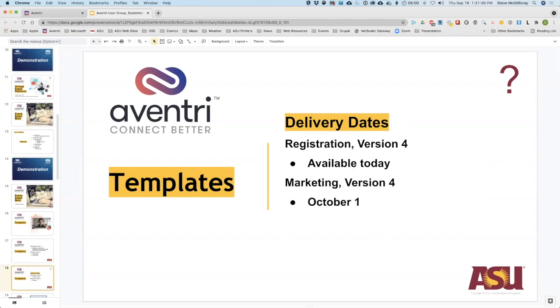If you do not see them right now, be assured they'll be in your folder by end of day. But if you still have trouble finding it, let us know and we'll make sure we get it into your templates folder. The marketing email templates will be distributed by October 1st.